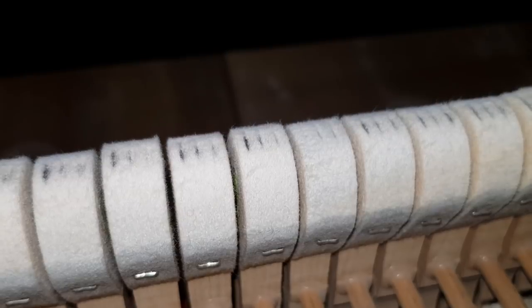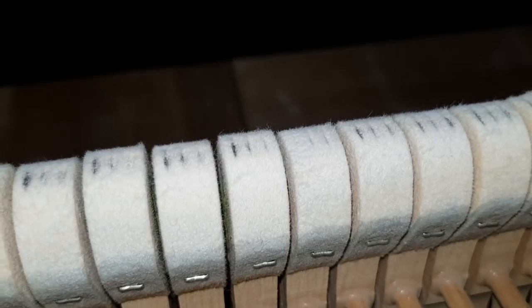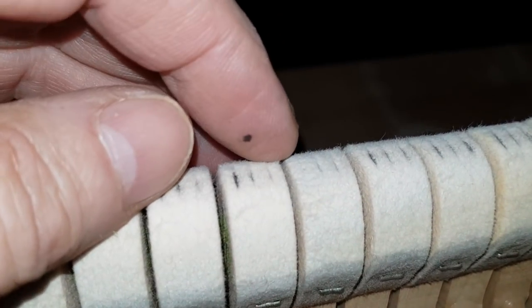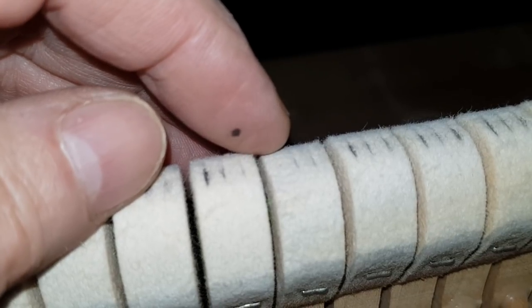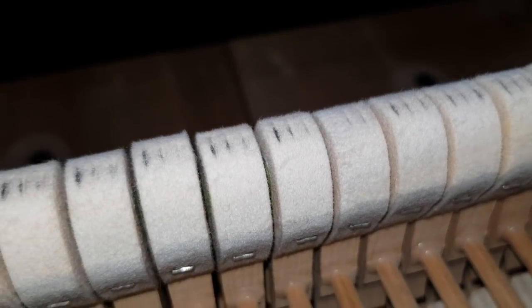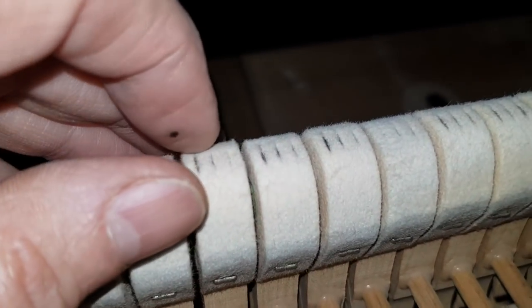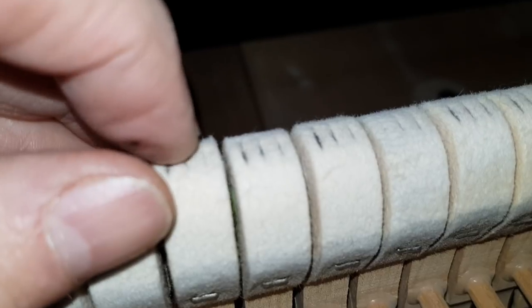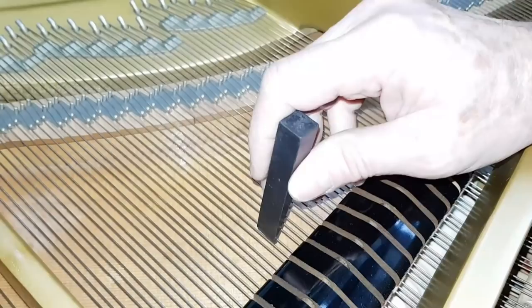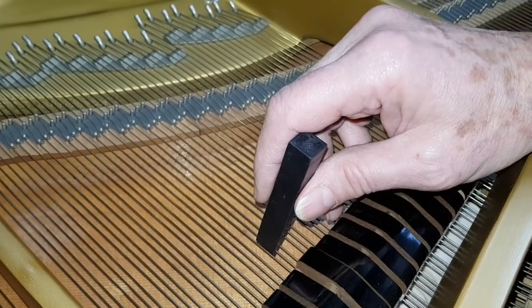Indeed we found that refacing one of them — which I've done here — has made a difference. You can see this one is slightly different in colour; I've taken the top surface off gently, especially on the left. It's made it sound much cleaner and brings out the harmonics — it makes a huge difference when you reface the piano. It's well worth marking the hammers afterwards to check that it's been refaced really accurately. I'm going to try and show you if you can hear the difference when we reface this one.